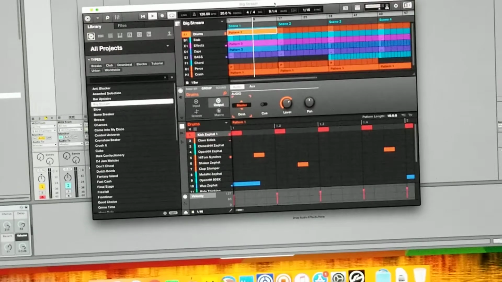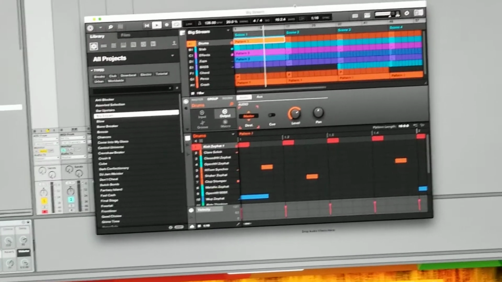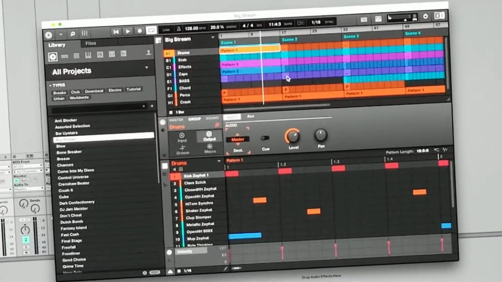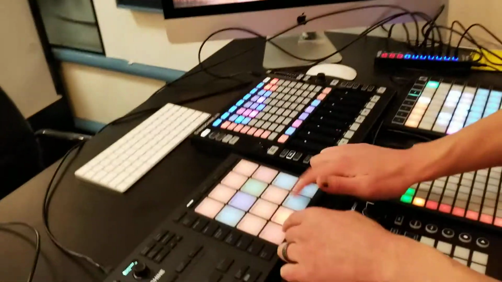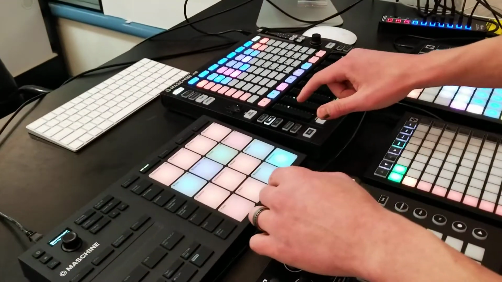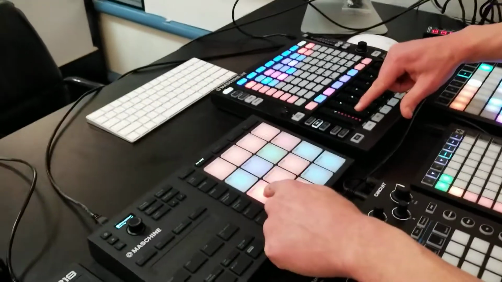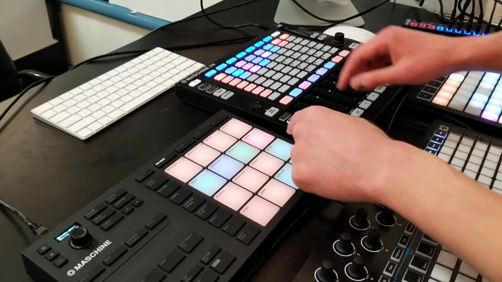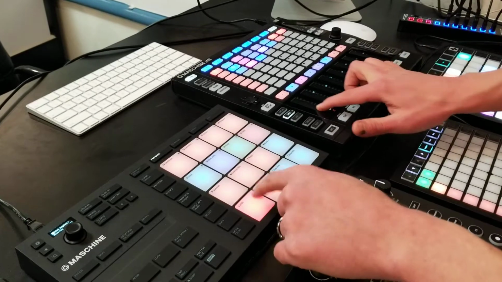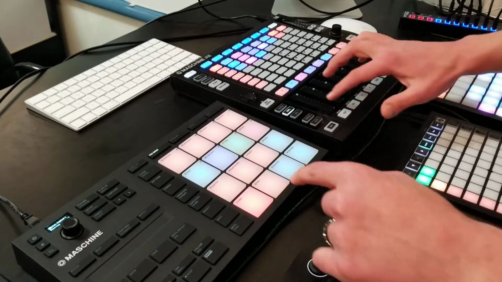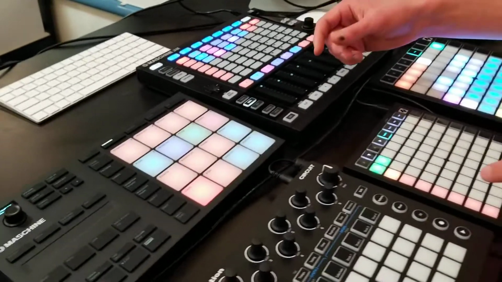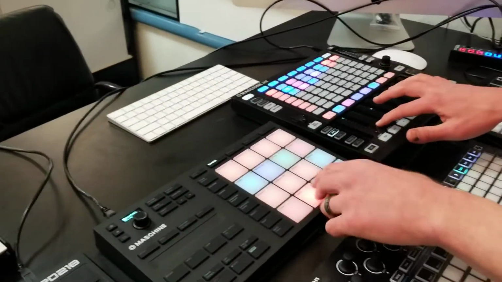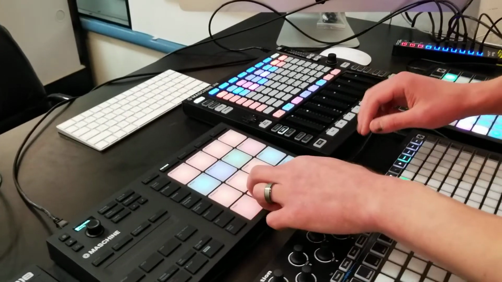And because it's so tightly integrated, we can go in and you can see the two of them interact with each other. You can see there's levels here. So I hit right here, and you can see the levels on the device here. So I can use this slider. It's a touch capacitive slider. So you can do some pretty cool things with these sliders as we're going through and using this as a mixer.